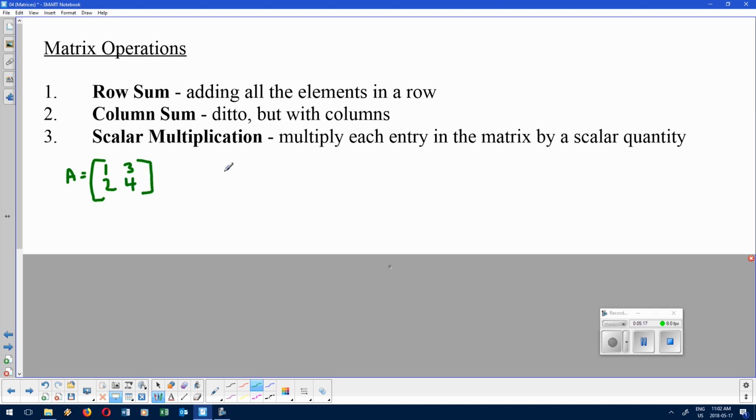If I want to talk about 3A, so 3 times my matrix, all I really have to do is go through each thing and multiply it by 3. So 3 times 1 is 3, 3 times 2 is 6, 9, 12. And that's all I have to do.